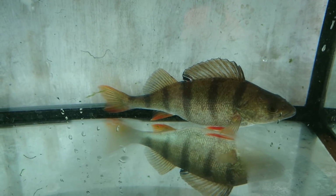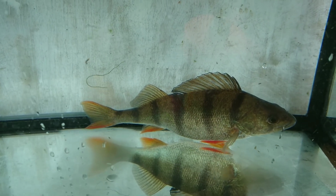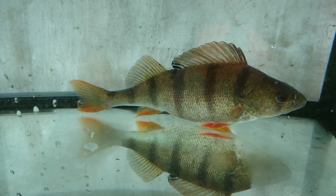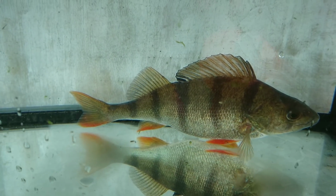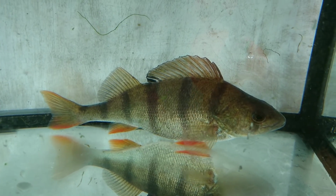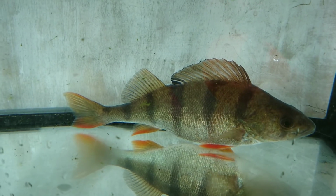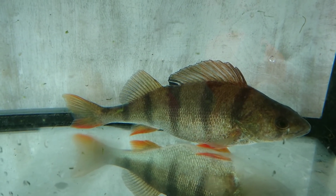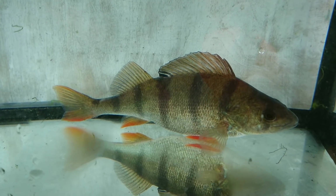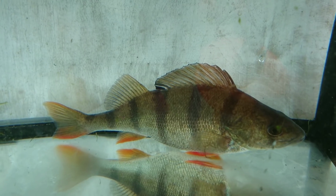Well, I got lucky. As I put little perch back, I thought that was little perch, I saw the bigger one, that's Drogon. He's looking good. Got lucky. But he's the bigger one. He's looking nice. Right, I've got the water about to start going in a minute, so I don't have him in here. He's only going to be in here seconds. But that's the bigger one, Drogon. He's looking good.